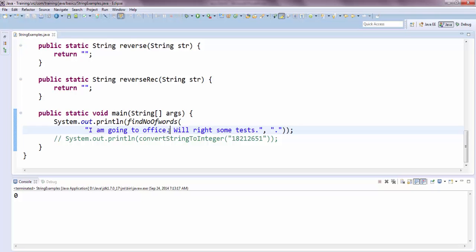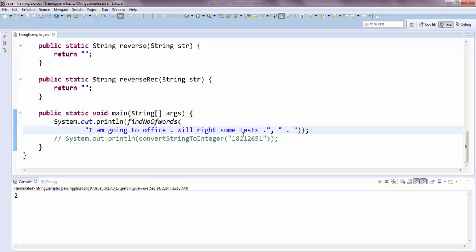If I put it like this, it will become like this.